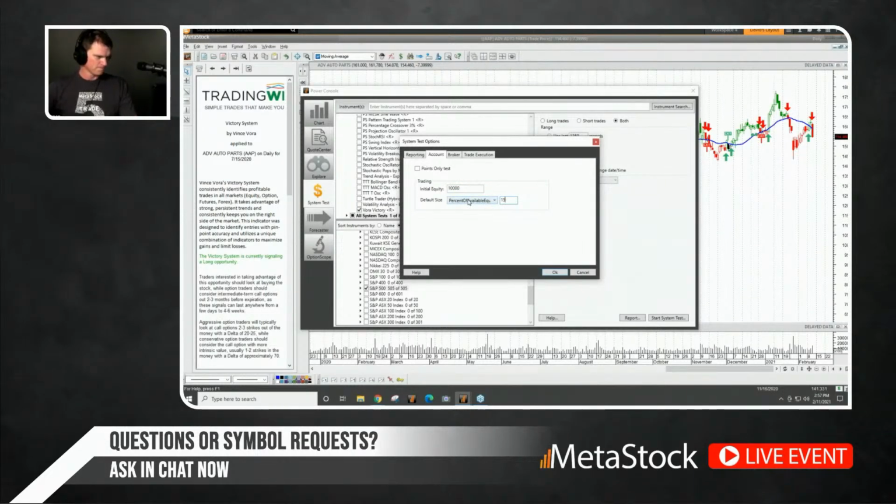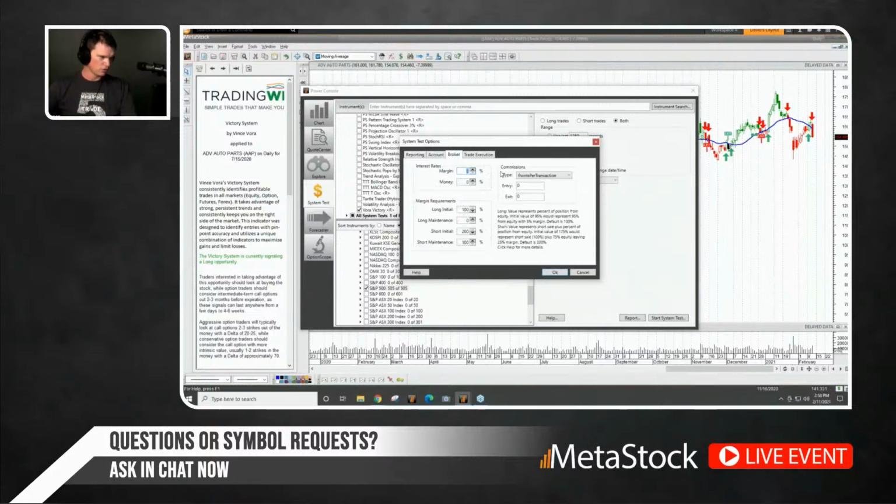And then there's a couple different options. You can do available equity or percent of available equity, transaction cost, number of units. Typically, if you're an options trader or a futures trader, this part doesn't necessarily matter too much. What you actually will do is a points only test. Same thing goes for usually Forex and options and futures traders will use that option. But since I'm a stock trader, I'm just going to use this.